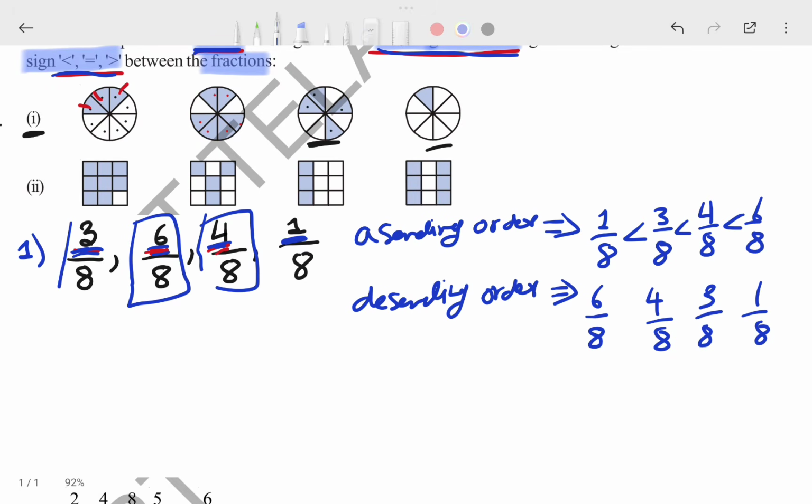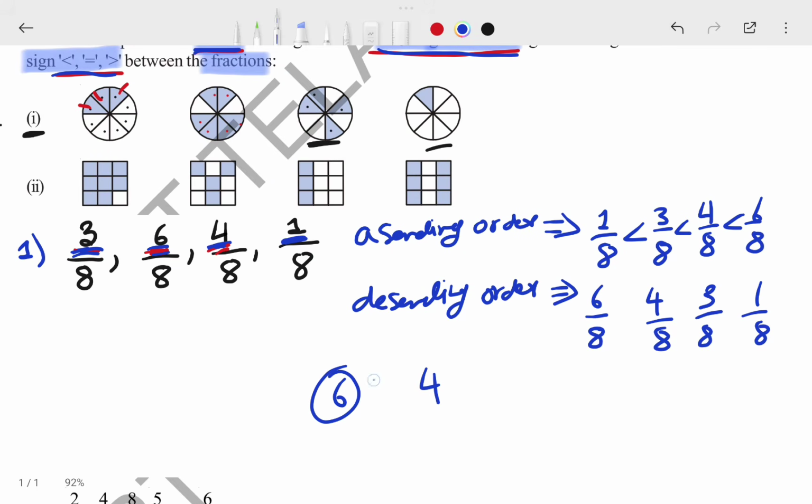Okay, is it clear to you? Right, so now we have to put the symbol. I already told you, this number is totally the same, so you will not take the lower number, you take the upper number, like 6 and 4. Of 6 or 4, which is greater? Of course 6 is greater. The symbol will be like that.